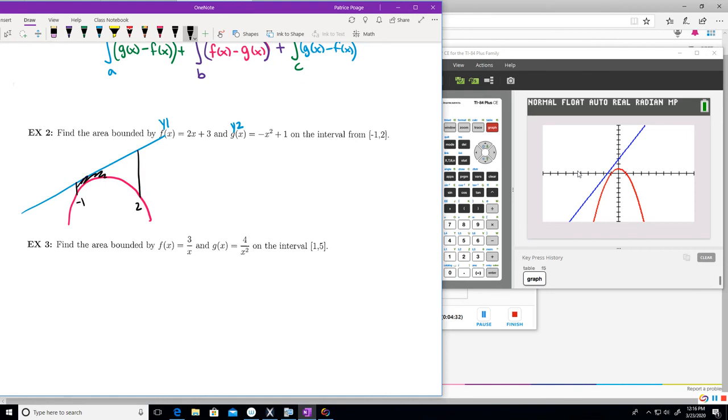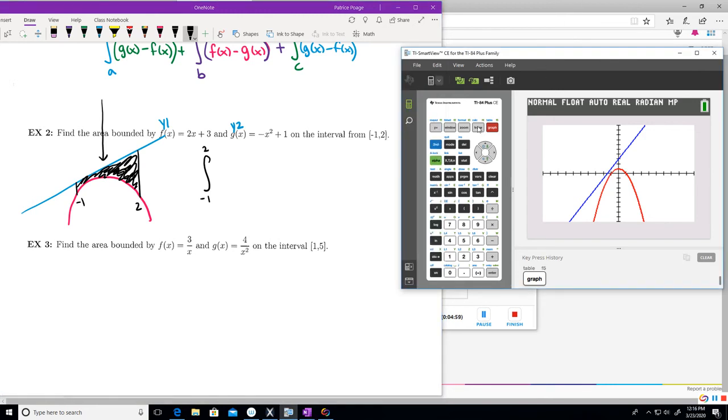I'm finding this area between the two functions from -1 to 2. That means I'm going to be integrating from -1 to 2, the top function minus the bottom function. If you've already forgotten, coming down, this blue one here is on top. You could say, look, that's the line, so I know that's y1, but let's pretend we're not thinking today. You could come over here and hit trace and see which one it's bouncing on. At the top, it tells you which one it's on. So y1 is that one.